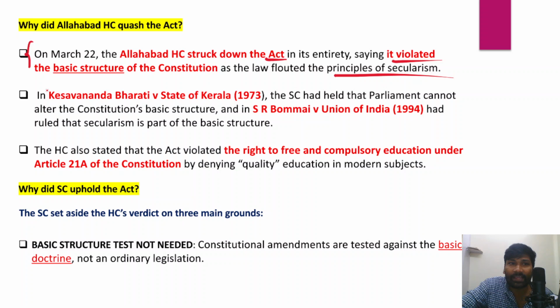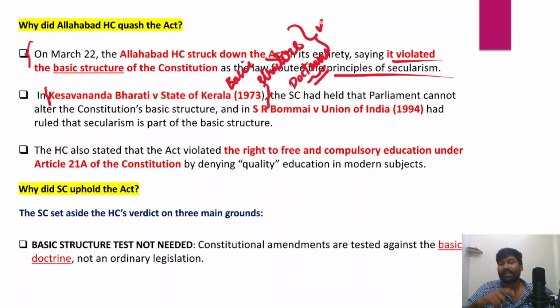So we all know that in the Kesavananda Bharati versus State of Kerala case, the Supreme Court came up with the basic structure doctrine, right? So what is the basic structure doctrine? The basic structure doctrine emphasizes that the parliament can amend any provision and any part of the Indian constitution, provided that it has not altered or impacted the basic structure of the Indian constitution, right? So parliament cannot alter the constitution's basic structure. This is what the Supreme Court held in the Kesavananda Bharati case.